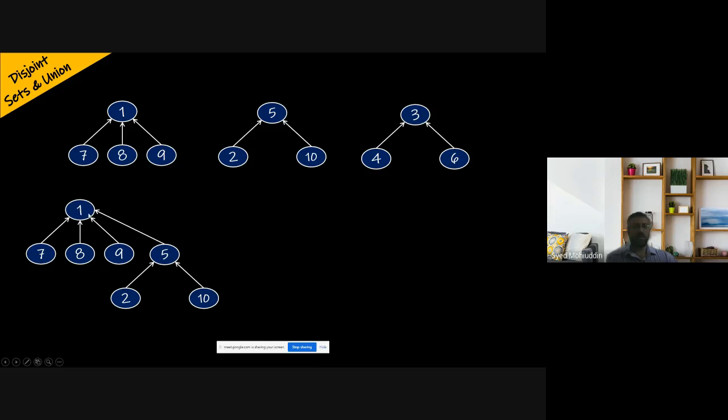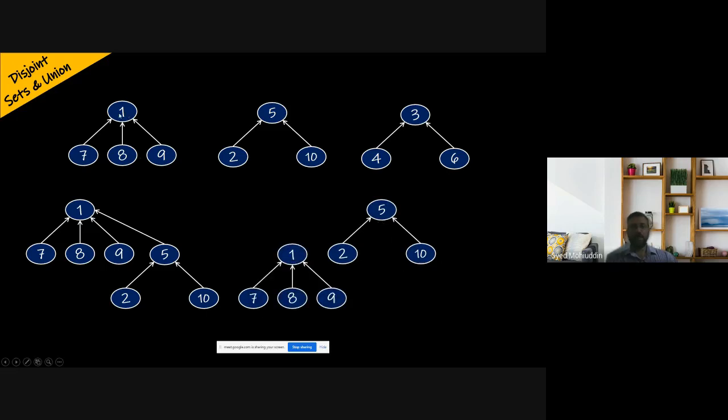So this whole thing is known as union operation. Or we can use set S2 and make the parent of S1, that is node 1, as the child of node 5. So this way we will be performing union operations.